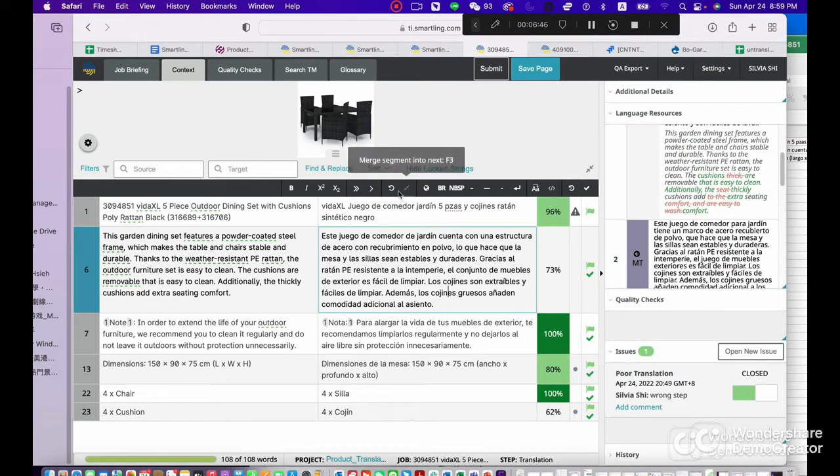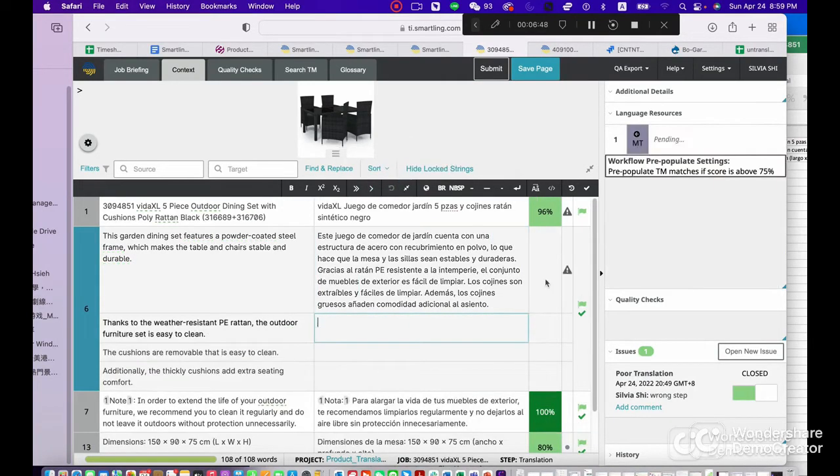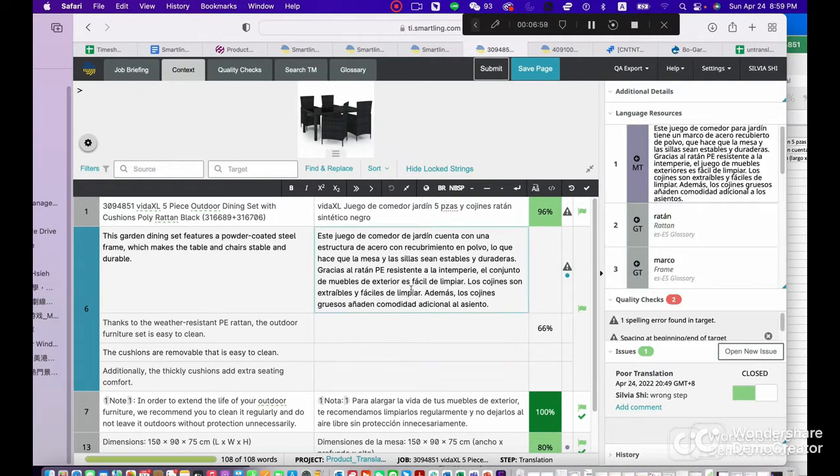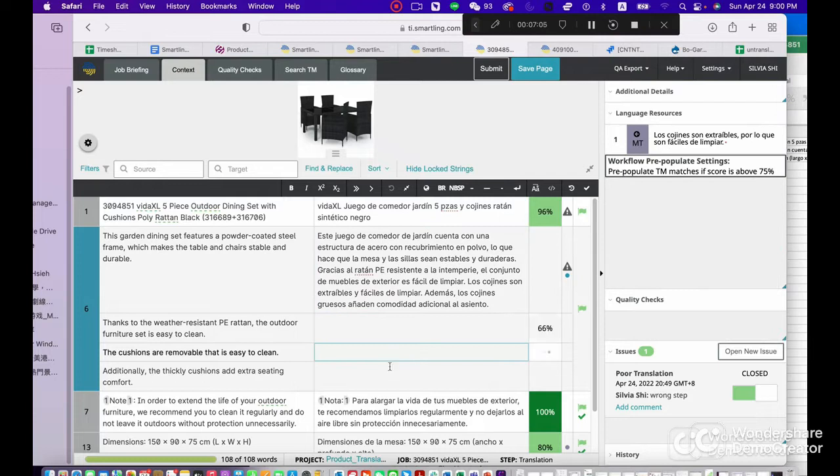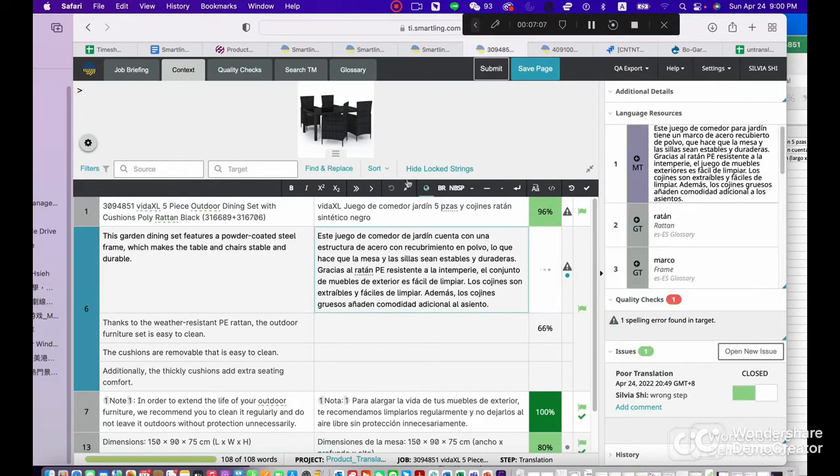If you find, for example, that the memories are segmented, you have to merge the segment yourself by hitting merge segment.